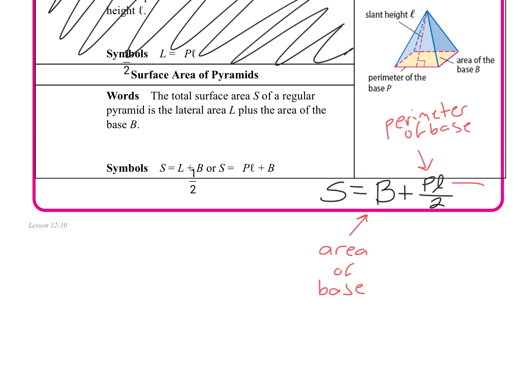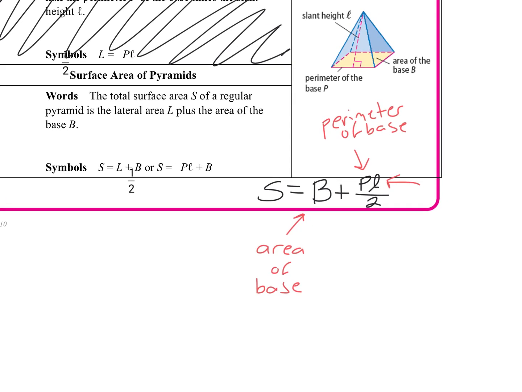And then we have this new one here, cursive L. I want to talk about something real quick though. What do we normally have in the formula that we don't have? Height. We normally have height. Okay, this time we have cursive L. That's just another height, but it's slant height to be specific. So that cursive L means slant height.